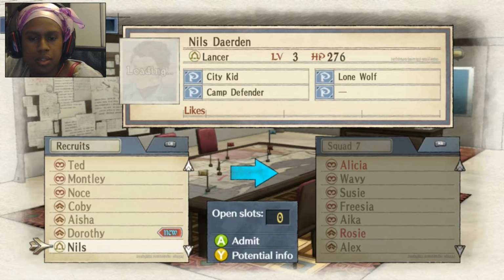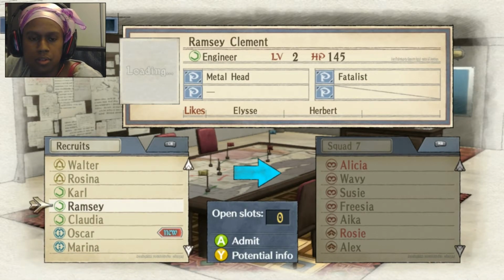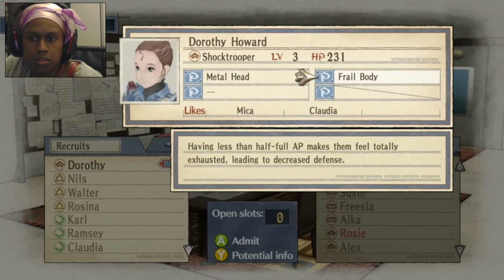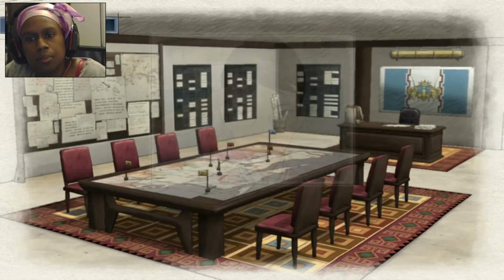Are you new? You are new. Ah, sniper. You actually might be good. So it is two new recruits. Cool. Frail body. Ooh, can't have that. Can't have that on my team, sorry. Come back anytime you- Yep, thank you. I know that.